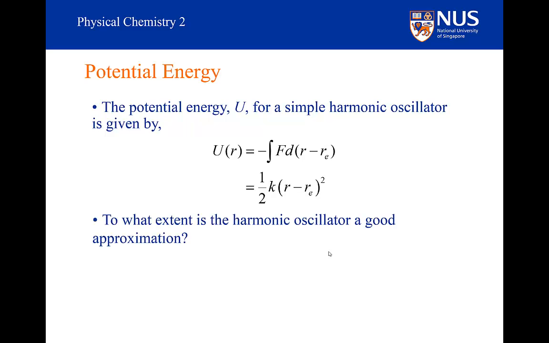In a little while I will explain why the harmonic oscillator is a good approximation, but we can clearly understand it is not a perfect model. We know we cannot continue to compress the molecule because eventually the nuclei will hit each other, so the model doesn't correctly describe compression. It is also not right during stretching — if we stretch the bond, it will eventually break, but this model doesn't allow that. In fact, it allows the nuclei to pass through each other. So for small displacements, is it a good enough approximation to describe molecular vibrations?